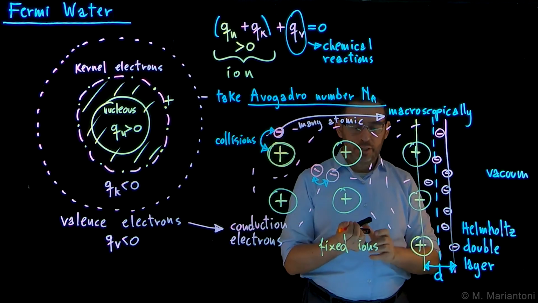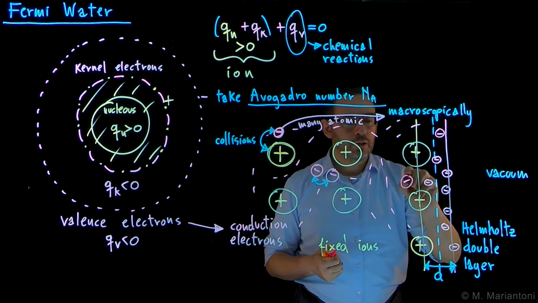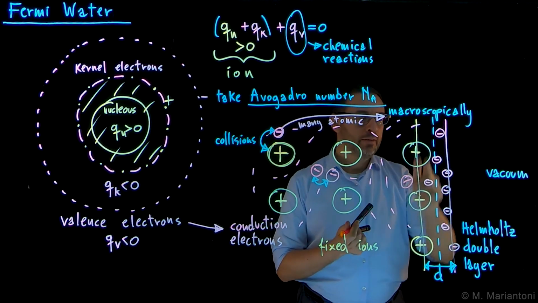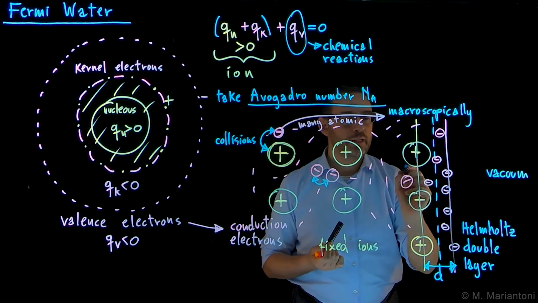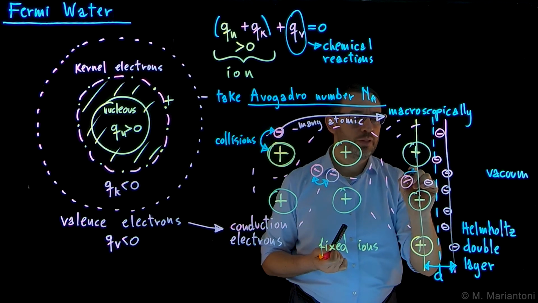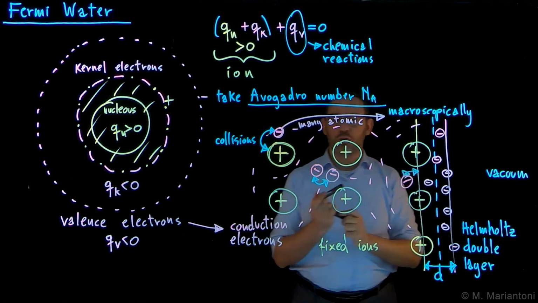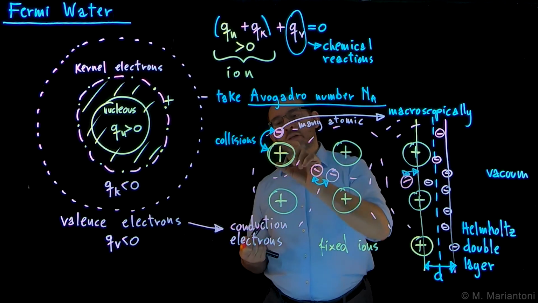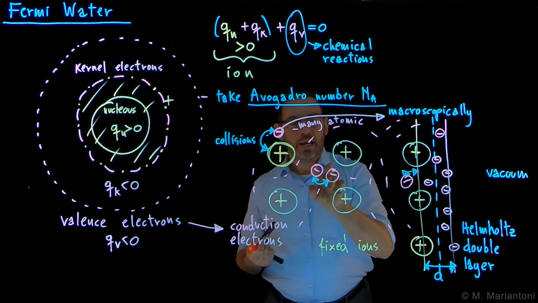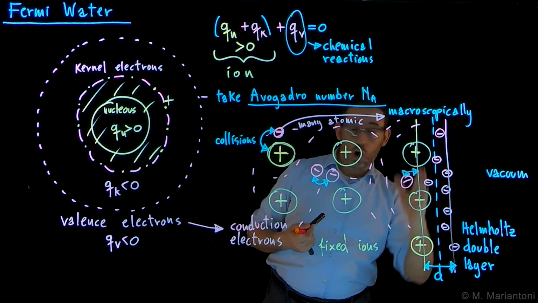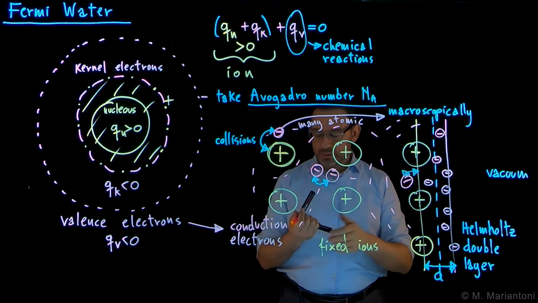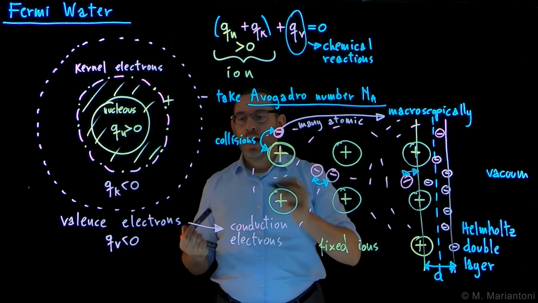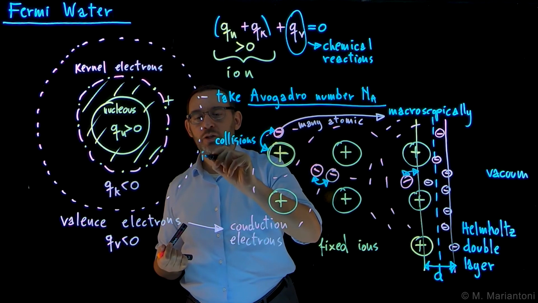And the third type is between a negative particle here and this double layer, where eventually the negative particle will bounce back. So it's a collision between the particle and the surface, the boundary of my metallic object. So we can have three types of interactions or collisions: ion-electron, electron-electron, electron-wall or surface. And as it turns out, all these collisions are inelastic collisions.